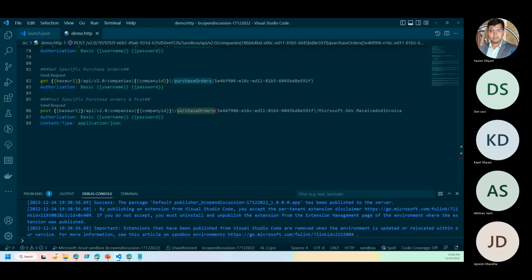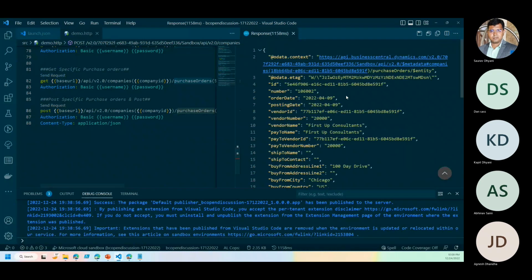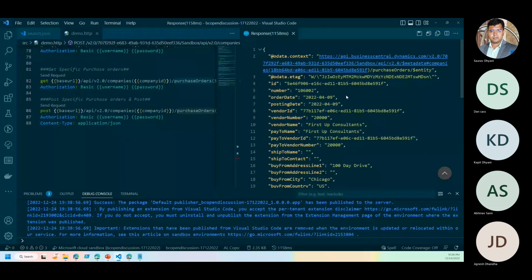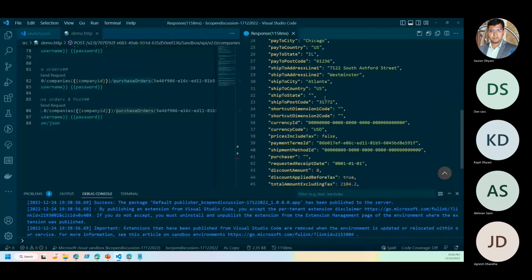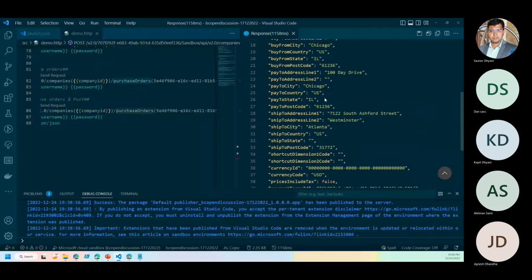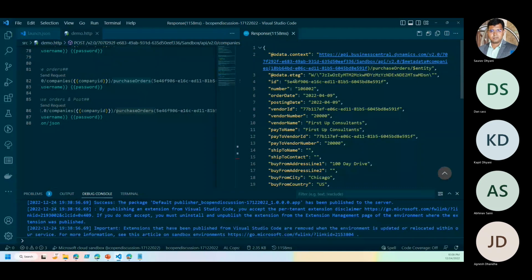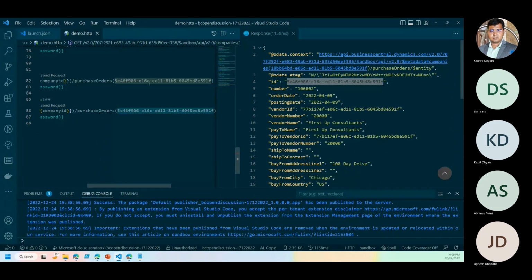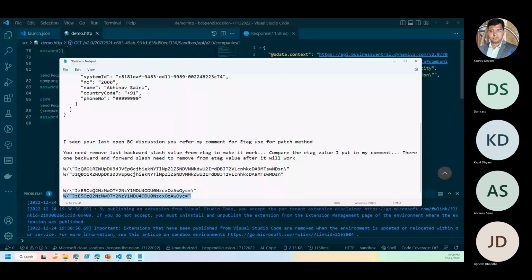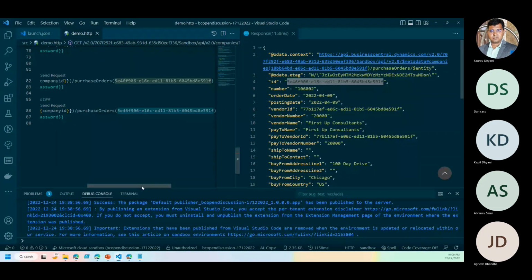I was thinking, if Microsoft has given this procedure in that API page, it should work somehow, but it's not working for me, and I'm not sure. I spent quite a lot of time on that, struggling with the same thing. I even tried Microsoft.nav dot everything, but it didn't work. I'm not able to post this, and I was doing this on the on-prem side. I even tried once on a sandbox online with one of my friends, but that didn't work as well. This is the last part I was struggling on, so I thought to ask you.